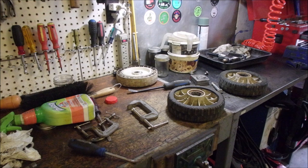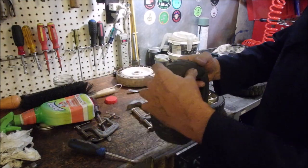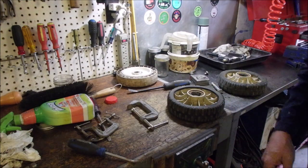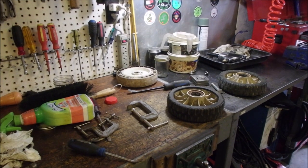Three to go. But I think these old cracked ones are going to go on pretty easily, right? They're cracked on the sides, and I'm going to goop them, right? Maybe even right to the wheel. Okay, let's clean up. It's time to have a break.